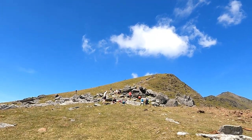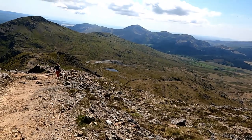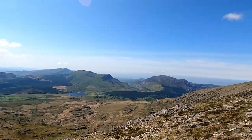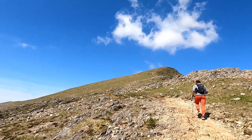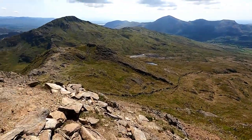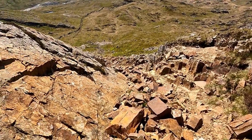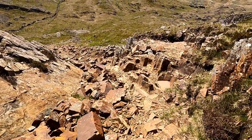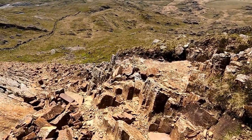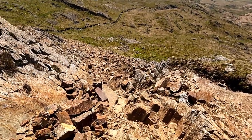This is where we started to drop down. It had started to get quieter — just back to how you'd expect it for this time of year on this section. Looking back up, there weren't as many people in the shots. We got to the part of the walk where the path had pretty much fallen away, so we had to make our way slowly down. Most of the path seems to have gone to the bottom of this section, so it was very slippy — we just took our time and negotiated a way down.